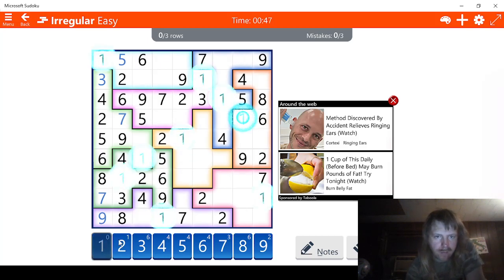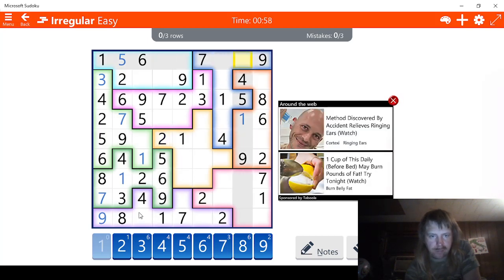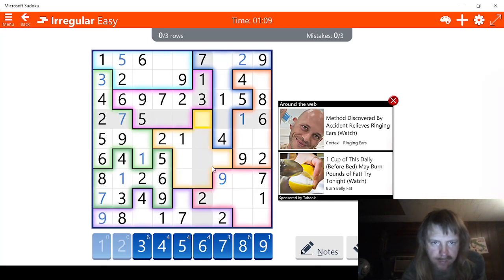Here. Let's find the final 2. Here, the blue. That can't be one, that can't be one, that can't be one. This has to be a 2 right here. Good. Check nines. This has to be a 9 right here. And let's see, this has to be a 9 right here. Let's check sevens.